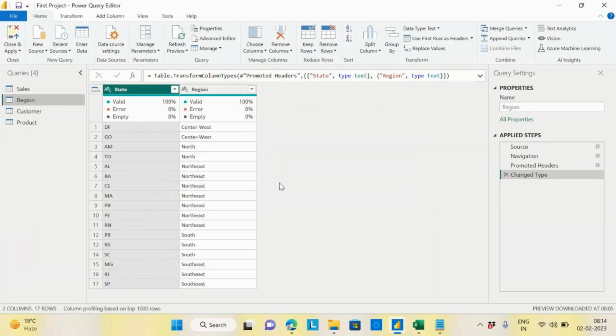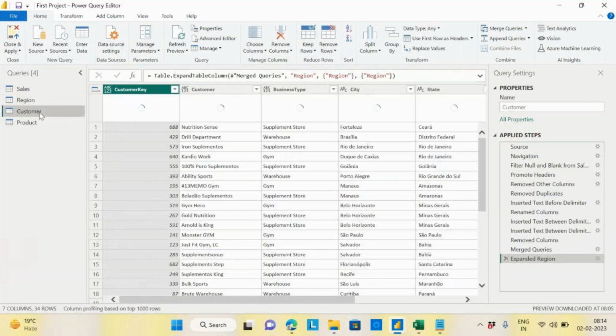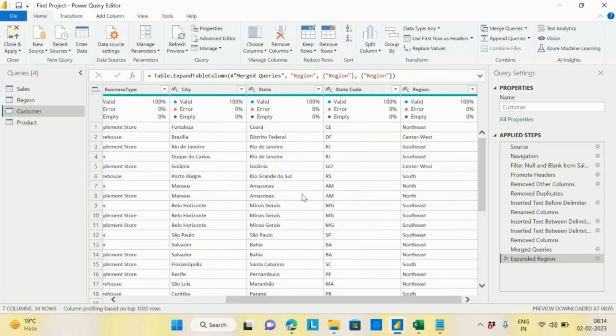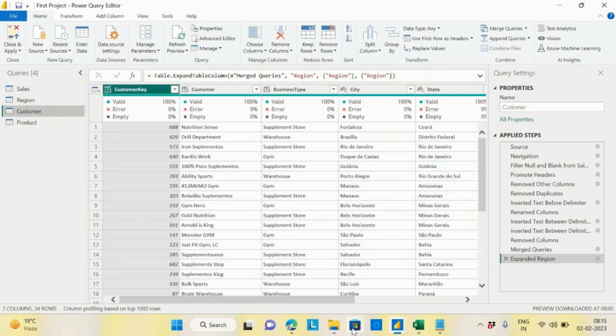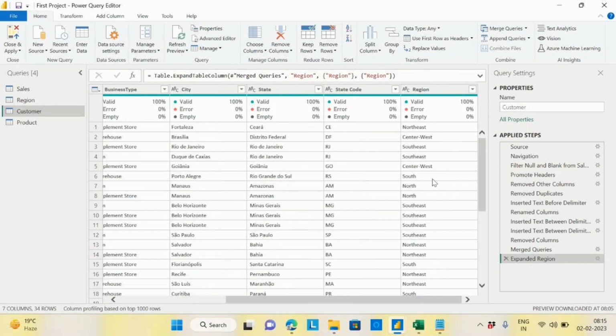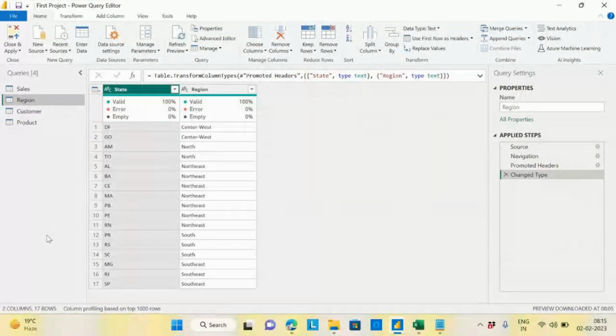And second thing is, tomorrow some new region gets added in your Excel file or wherever your data source is. That also needs to be updated into the customer, right? Let's say I have 17 rows and an 18th row gets added with a new region with its state code. As per the logic and the joins, this information from the 18th row should also go to the customer and reflect in this last column. Correct? So I can't delete this table at all. It is impossible to delete it.